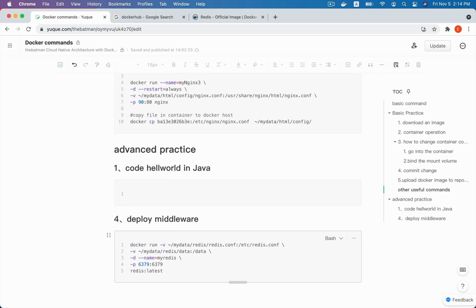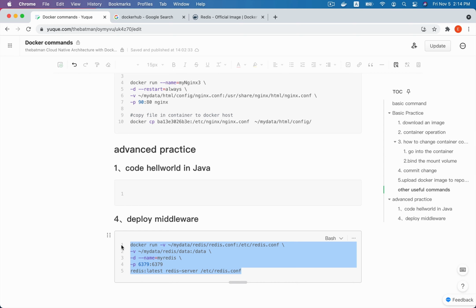This command runs the Docker container to start a container instance, and Redis is started using the redis.conf configuration, redis-server.